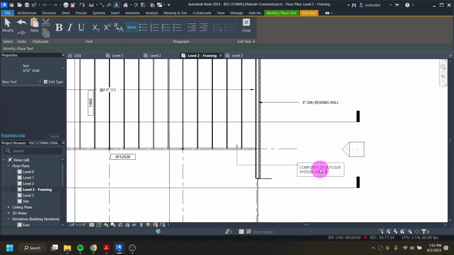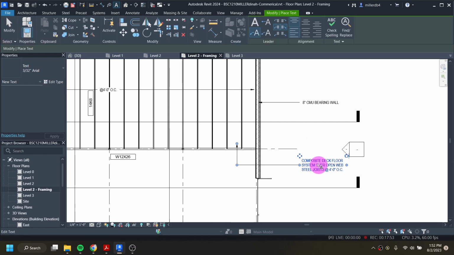System, open web steel joists at 4 feet 0 inches on center.